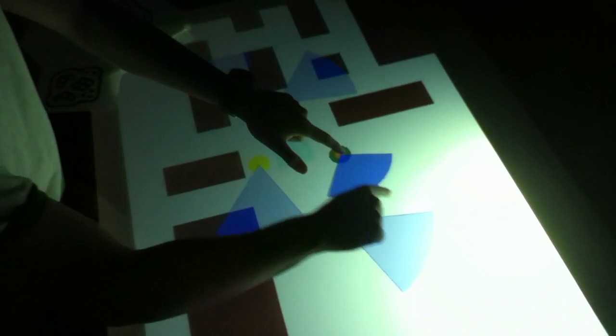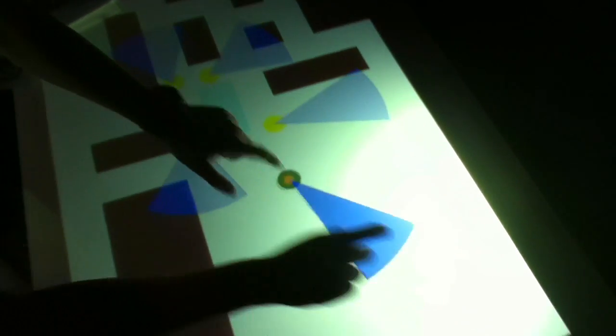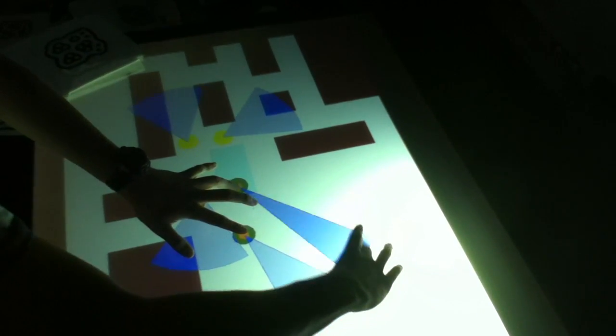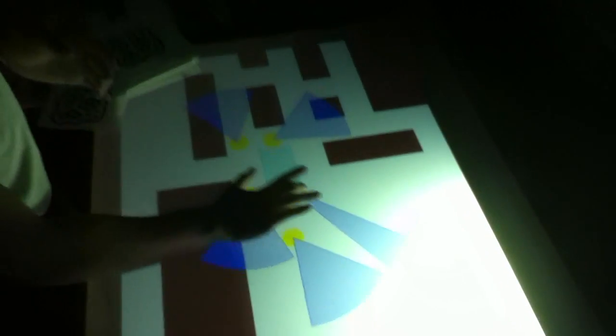So we built in a few different things into this part of the game. You have the ability to move soldiers around. You have the ability to change the field of view. And of course you can do this on many objects at once. Yeah, you can do this on many objects at once if you had more than one touch on the surface, more than one person.